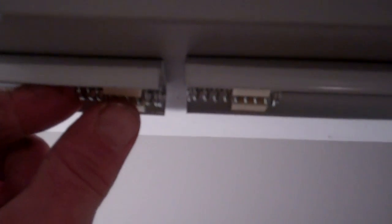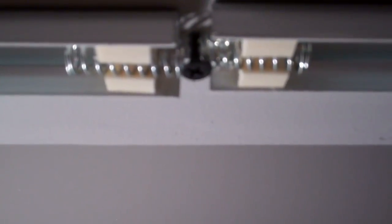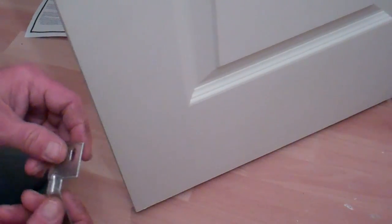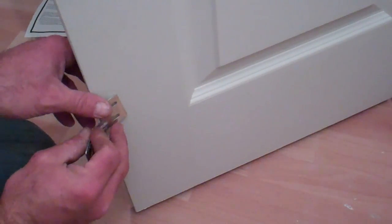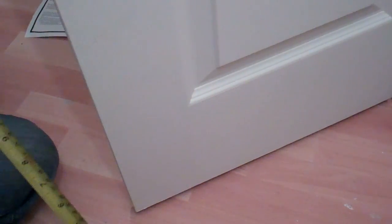Pop it into place, and the instructions say too it's optional when you get double doors like this that you can put a screw up in there to keep these two from binding up, and I think I'm going to do that. I'm just going to drive a screw into the door casing here. Something like that.